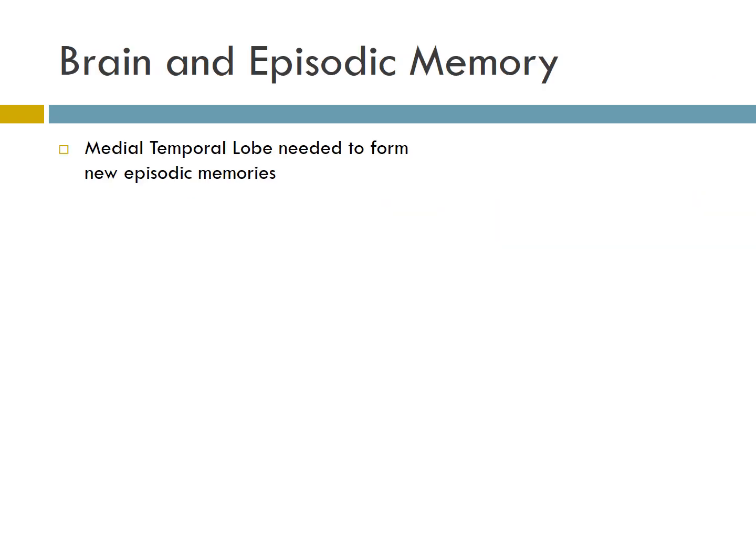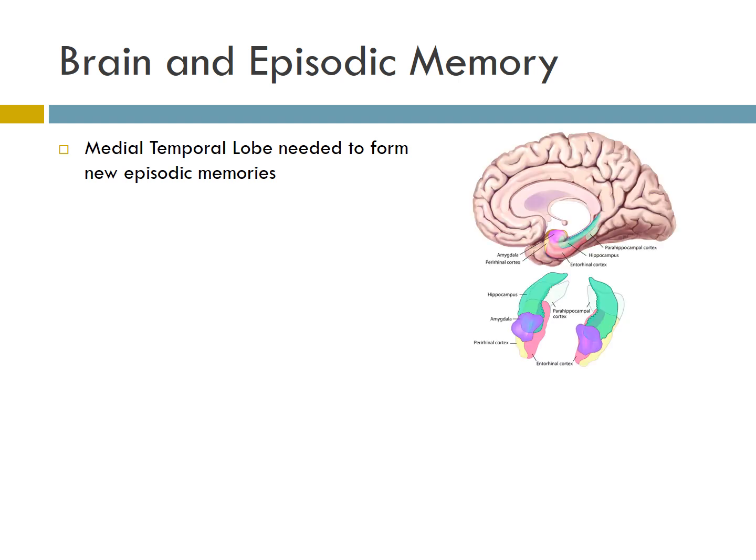Quickly, let's take a look at some of the brain areas that we think are involved with episodic memory. One thing that seems to be an agreed upon point is that structures within the medial temporal lobe are needed to be able to form new episodic memories, specifically the hippocampus. If we're taking a zoom and look here, these areas here would be what we think to be most important, but also these related areas as well. So also other areas of the medial temporal lobe. That would be these cortexes here and here.